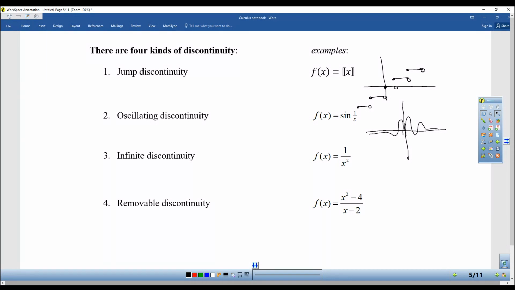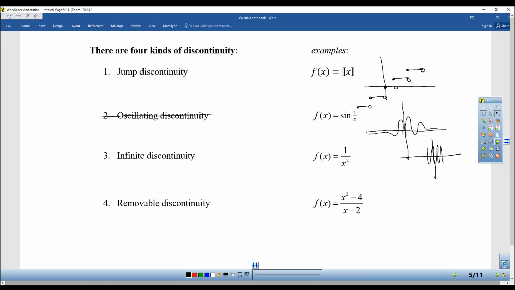So the question then is, if you zoom in, what does it look like? It literally looks like this somehow. So it's oscillating. It doesn't ever meet. Fortunately, this is something you might see in college, so I wanted to include it here, but you are not responsible for this. I'm not going to put it on a test or a quiz, and it will not be on the AP exam. They don't include it.